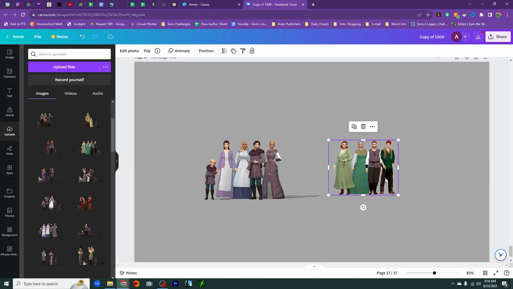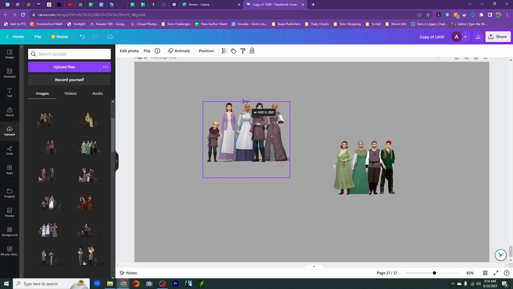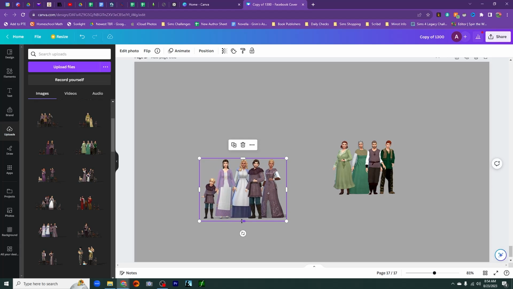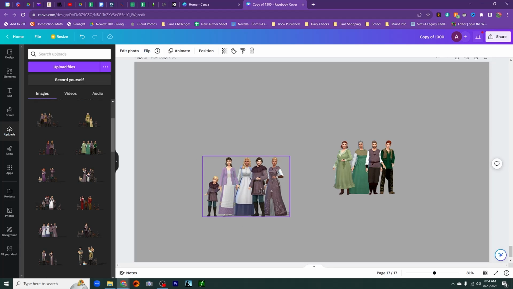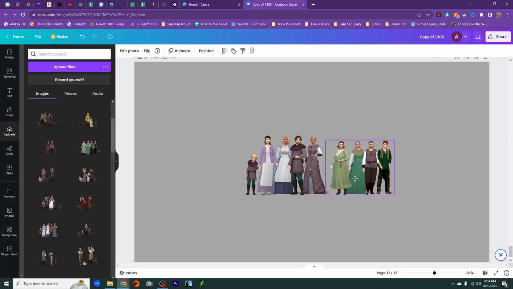So what I like to do then is go in here and again, get the cropped sides just as close as I can, just because it helps when I'm trying to line everything up. And I'll show you what that means when I'm lining them up. There are so many snap points though that you might have to wiggle the picture around a little bit. Okay, so now do you see that it makes a line telling me that I've lined up their feet along the same line? It's like a snap point line.